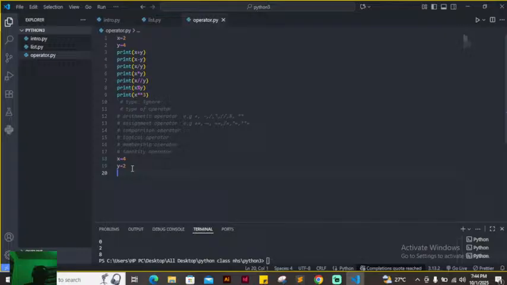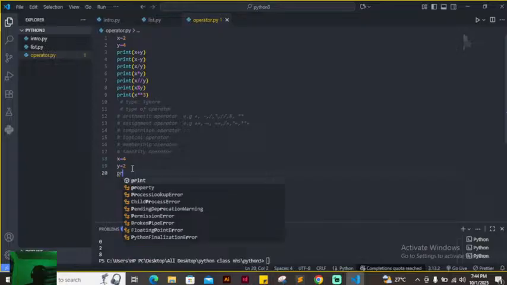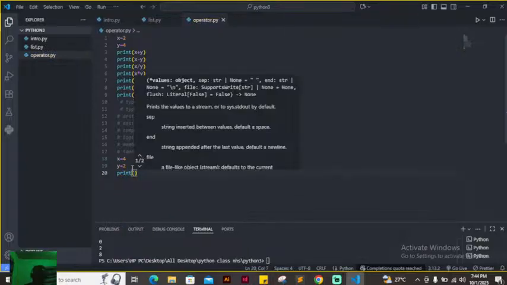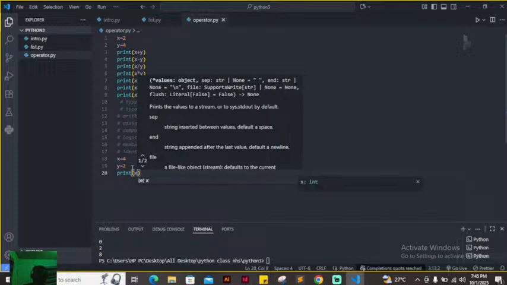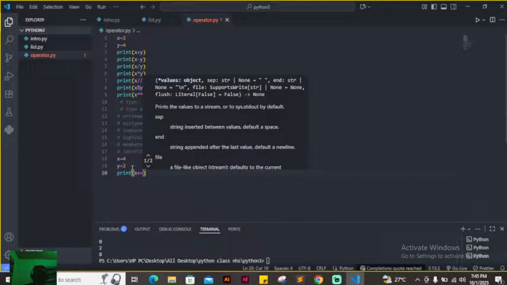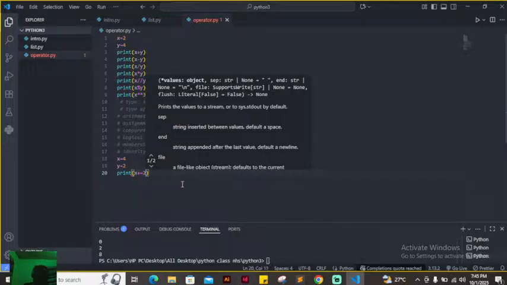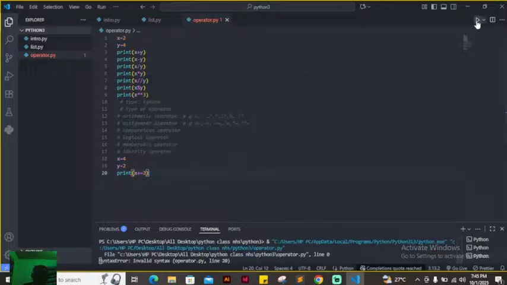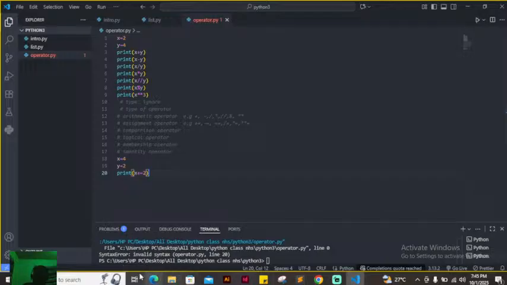If I come here and execute this program, I say print, let's say x plus equals what? 2. X plus equals 2. It's telling me invalid syntax.